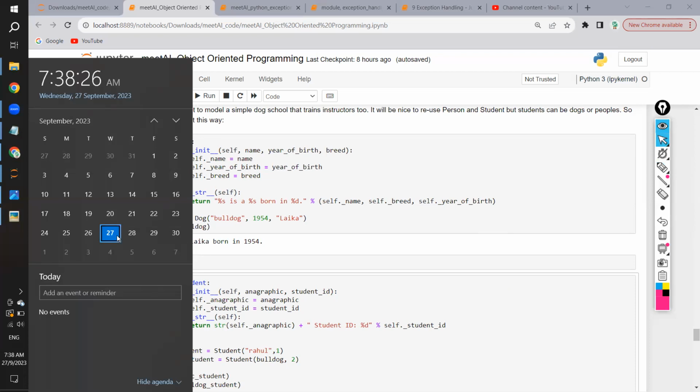If I tell you the plan, tomorrow we'll try to conclude OOPs, and Friday and Saturday we can go for exception handling.